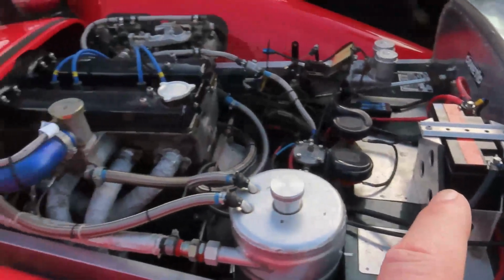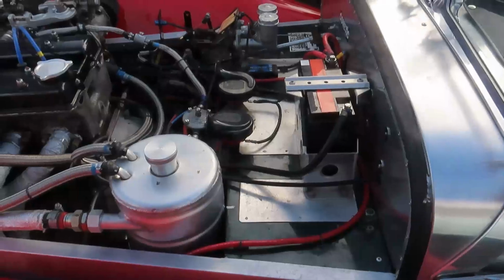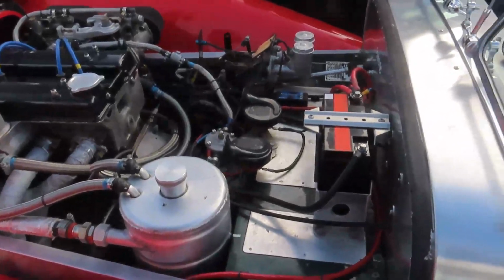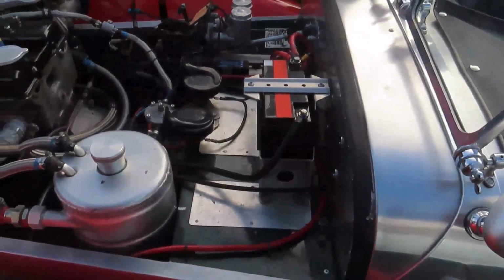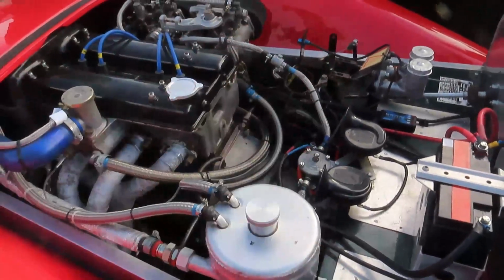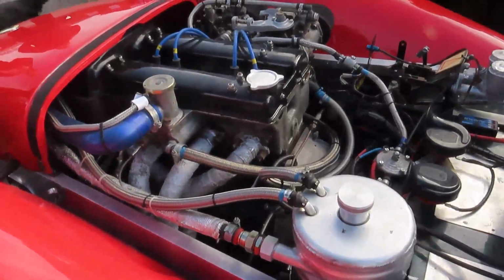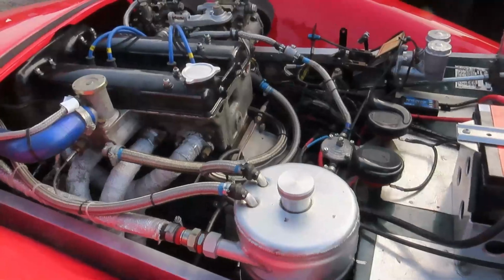Now, would this be a 12 volt? 12 volt probably, wouldn't it? Probably. Yeah, this is a 60, isn't it? So it'd be 12 volt. That's a tiny battery. Yeah, and you can see it's mounted so far forward, and that's where the gearbox starts there, and that's where I'd expect the engine to be normally in a car like this, quite far back. But it's an interesting one to look at under the bonnet, this one.